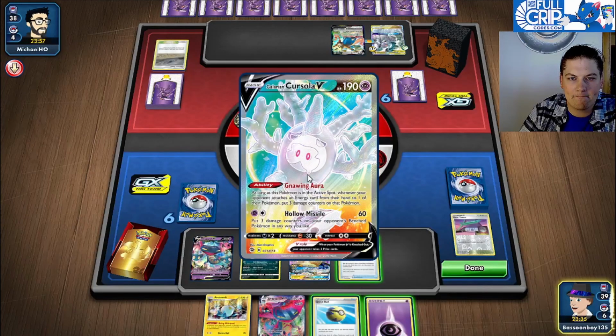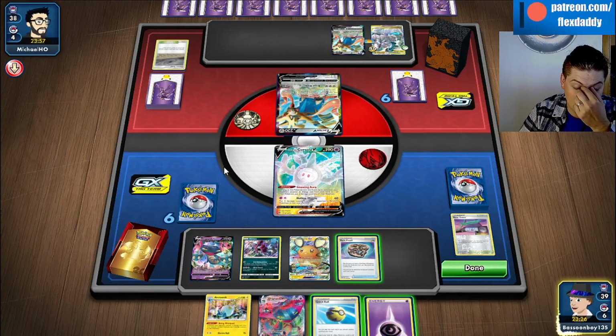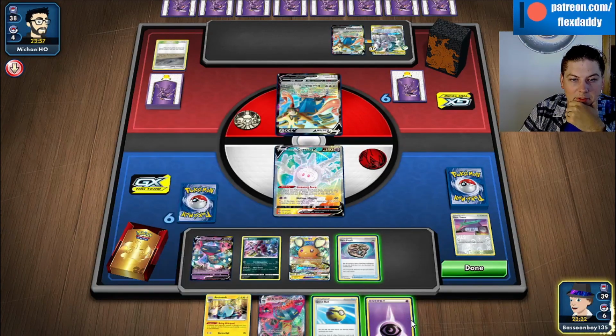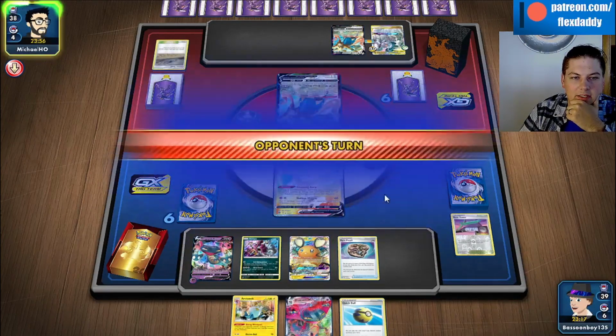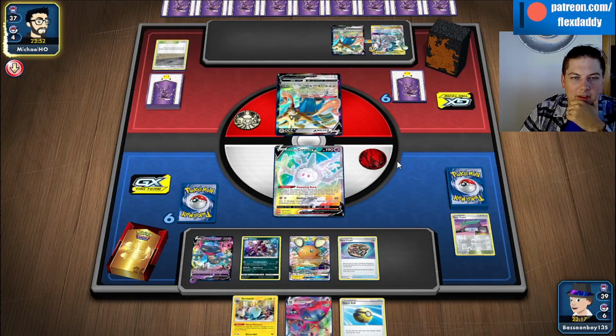And the question becomes, do we Cursola V or do we go set up a Dragapult? Legitimate question. I am actually not sure. Dragapult gives us a little bit more survivability, so that seems like the way we want to go, although we will have to hit into a switch here for a Cursola. But let's go Dragapult, and let's try to get an Arctozolt up on the following turn.